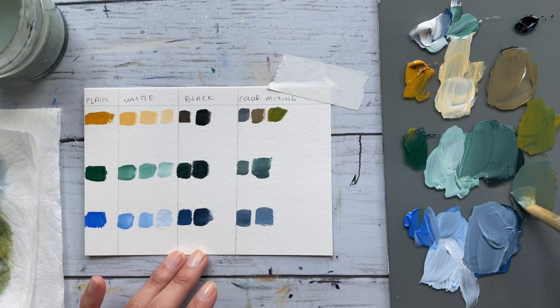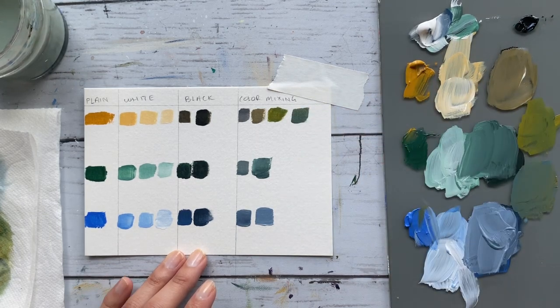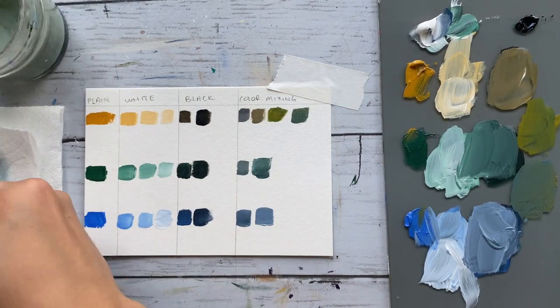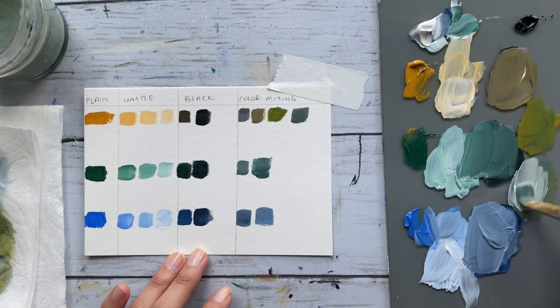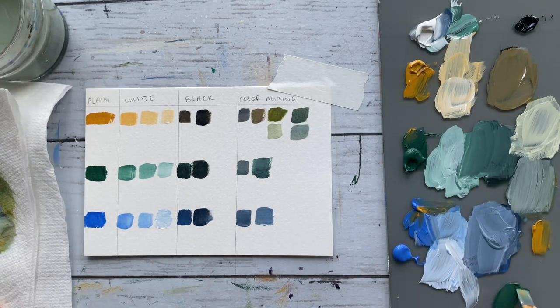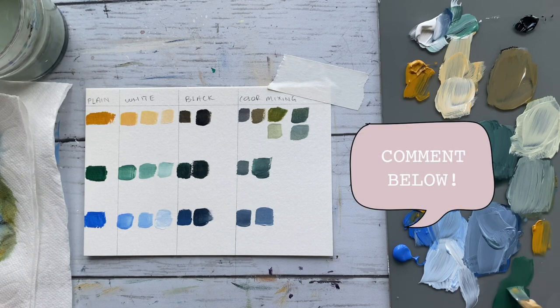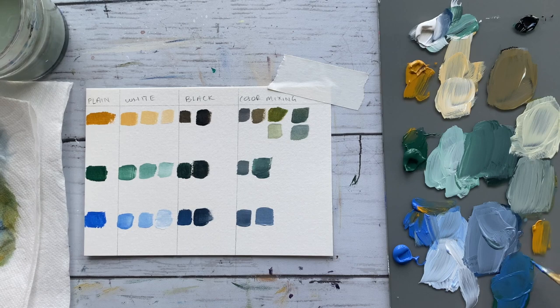You really do not need that many paints to begin with to make art. Primarily, you only need your primary colors, and with the primary colors that you have, you can make the entire color wheel. So I think I can also make another video just based on that if you're interested. So let me know in the comments below. But yeah, once you get the hang of this, it really will become second nature to you.